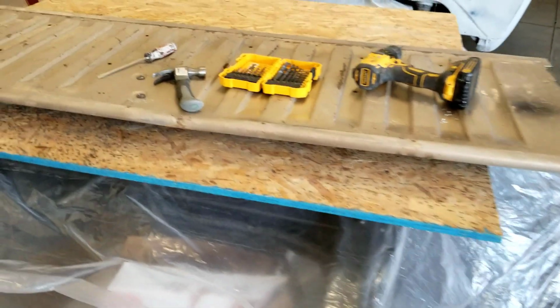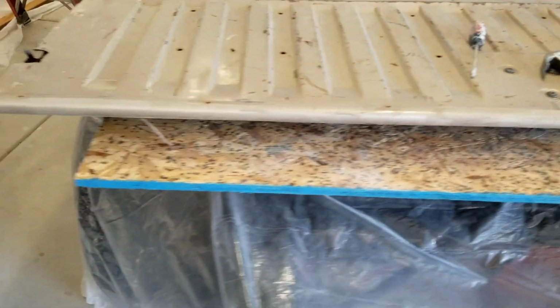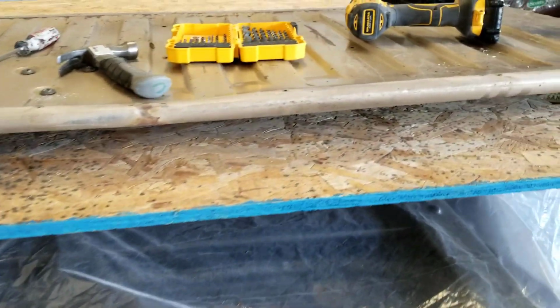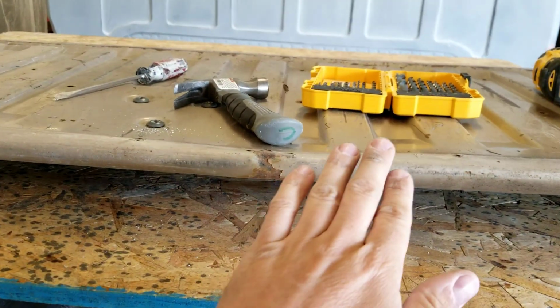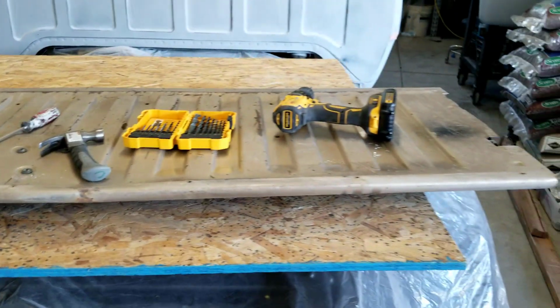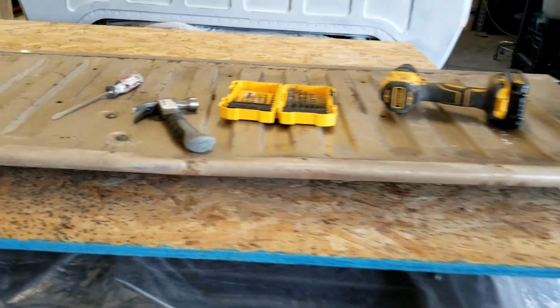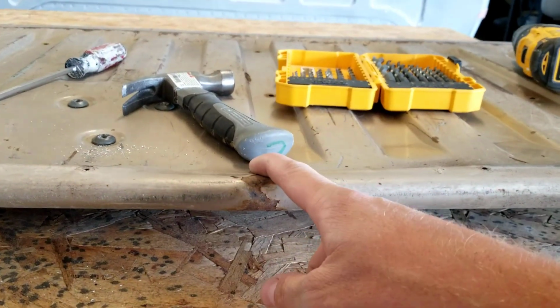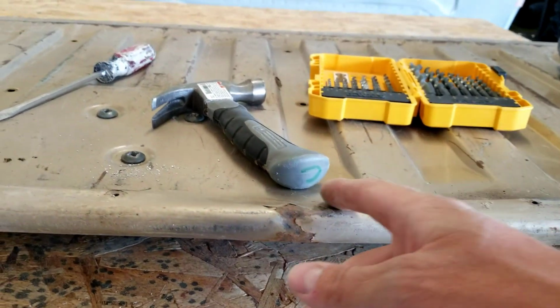All right, so here you can see the top edge of the tailgate. Again, it's not perfect. You can see there's definitely a little crease right there, but again, I'm totally fine with that. We'll get it as good as we can, but I don't even know how I could get in there and do any dent repair on that.